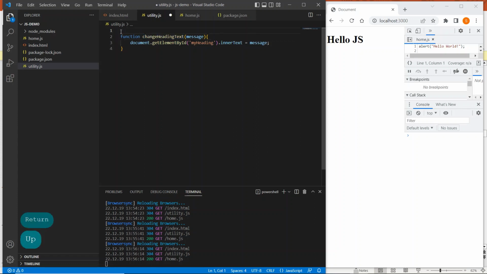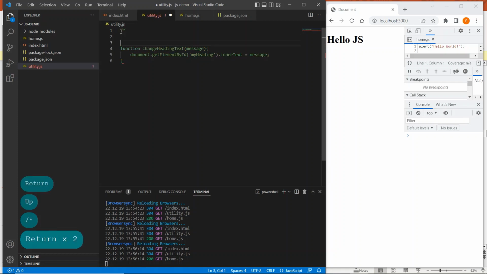A multi-line comment starts with slash star and then closes with star slash. Anything between this slash star and star slash will be treated as a comment, and we can write anything in this. JavaScript will not throw any error for this.